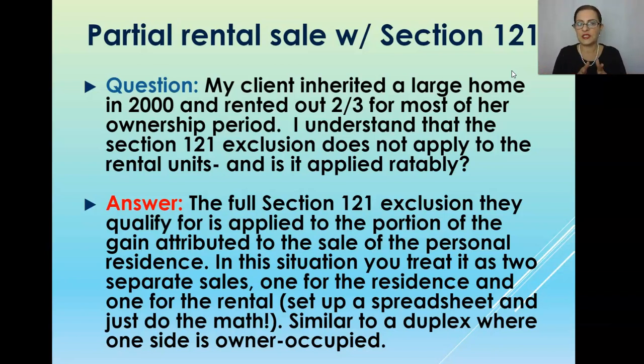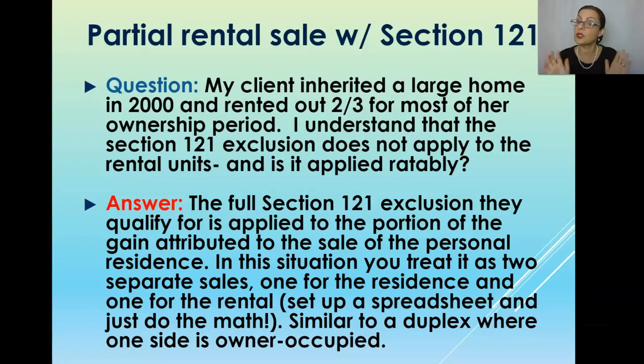So in this question, the client inherited a large home in the year 2000. So over 20 years ago. And this is really common in high rental areas like the Bay Area, San Francisco, San Diego, New York. People will have a house and they'll rent out bedrooms because you can make a lot of money doing that. So she rented out 2/3 of the house or the bedrooms for most of her ownership period.